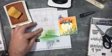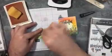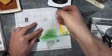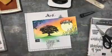That's it. Probably just a little bit more blue. You probably don't need to ink it up again. You've probably got enough on there. And that's good. Alright, and if we remove that, we now have grounded our tree.